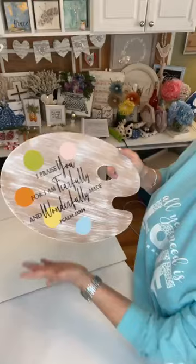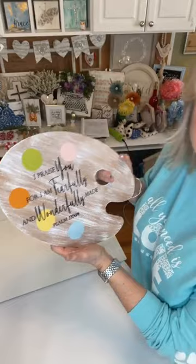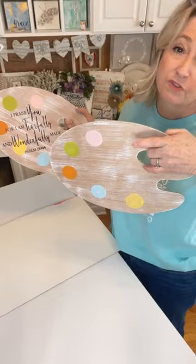So you could do this kind of a project with all the paint that I showed you, and then you could choose a different stencil if this one doesn't speak to you. There's lots at magnoliadiy.com, but I am loving it. And this is the one that's still drying. You saw how easy that was.